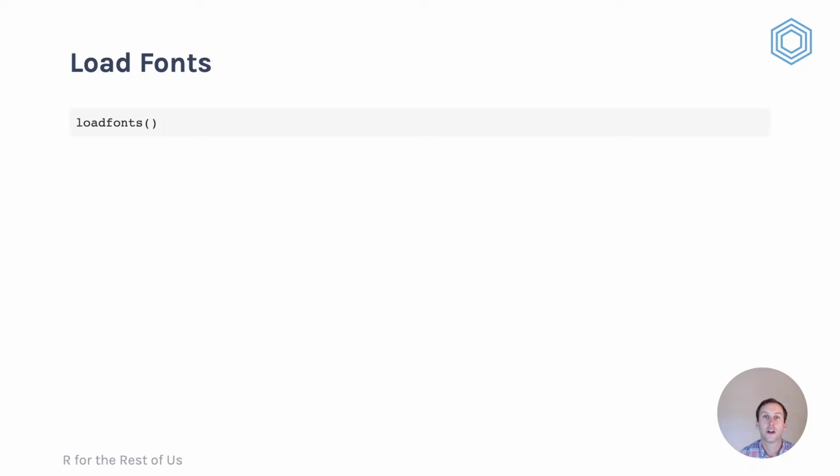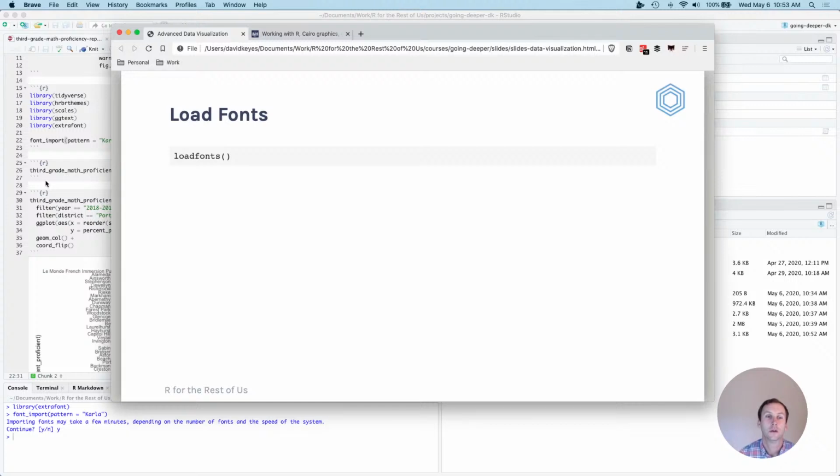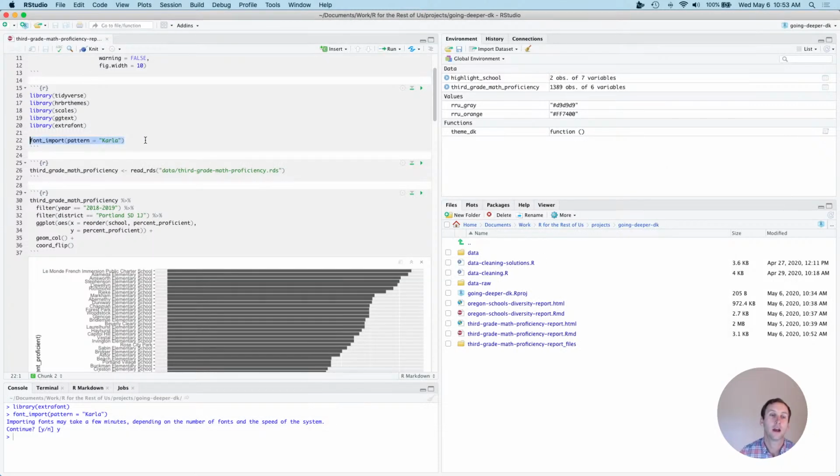Once we've imported fonts, now we just need to load them. We don't need to import them each session, but we should load them to make sure that they're available. And we do that using the loadfonts function. So I would delete this and now just do loadfonts. I can run that. It's not going to do anything, but it'll ensure that the fonts are available to me.